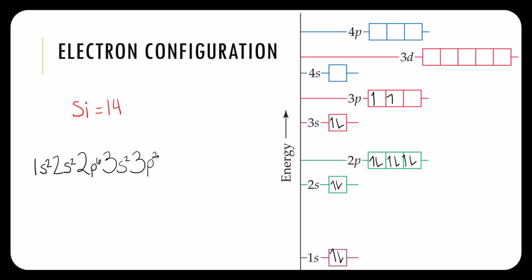Okay. So why electron configurations? Why can't we just stick with the boxes? Why do we have to do electron configurations? So one, it's a little bit faster, more efficient. So we're not drawing a whole series of boxes. The second thing is that electron configurations can tell us a lot of information.